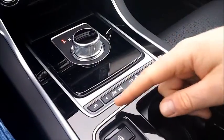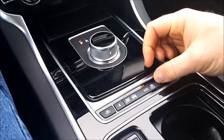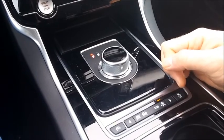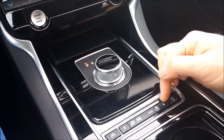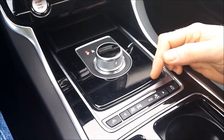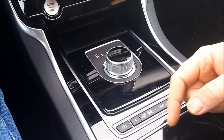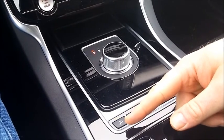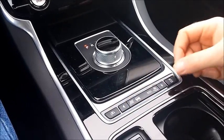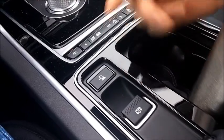Over here you have your drive mode control. So today, for some reason, it's still in eco mode, even though I have been driving on kind of icy roads this morning. I haven't been going very fast, though, just around town. And rear-wheel drive, so you do have all the problems that go with that, but this has done pretty well on these very icy roads. And then over here is, I like to call this rally mode. Here's your stop-start control, so if you don't like the engine shutting off when you stop at lights and things, you can turn it off with that. And traction control over here. And then right here is your parking brake that I was talking about before.